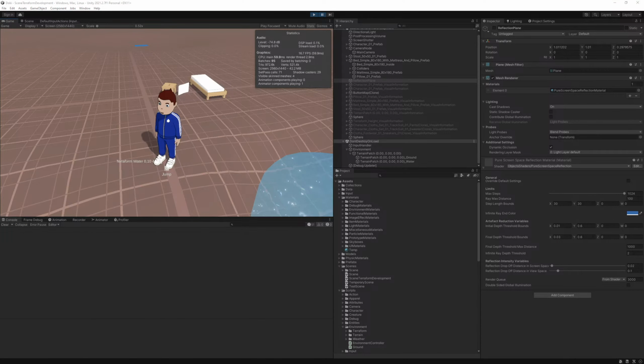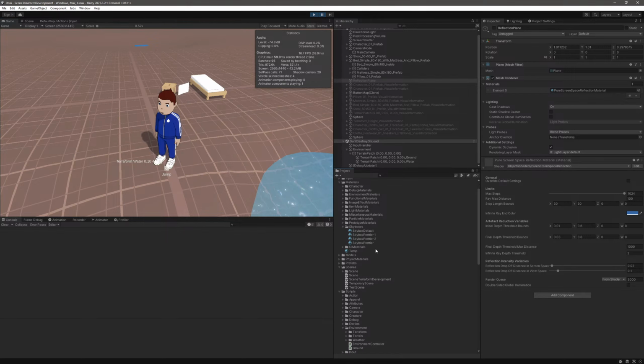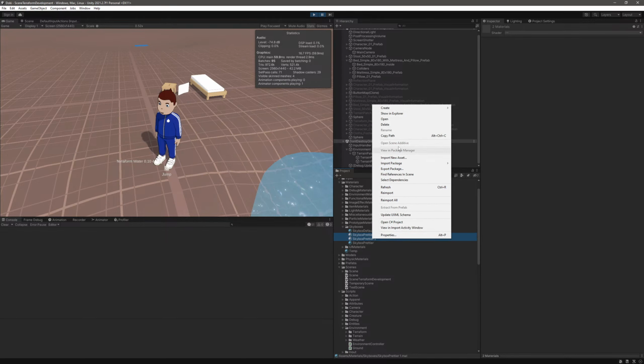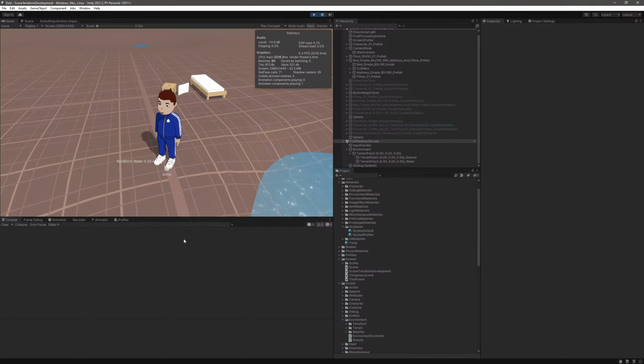Okay, what more do we have? Gonna remove some stuff that's just laying about, not adding anything. I think we have materials, skyboxes. Can delete those two.